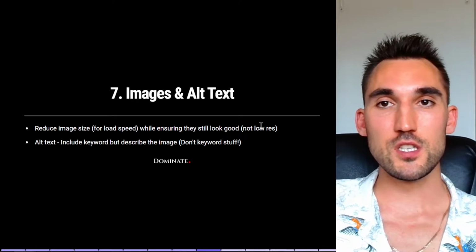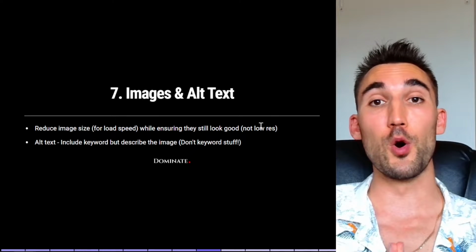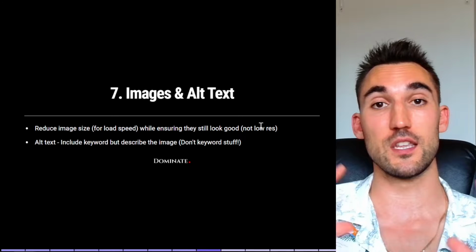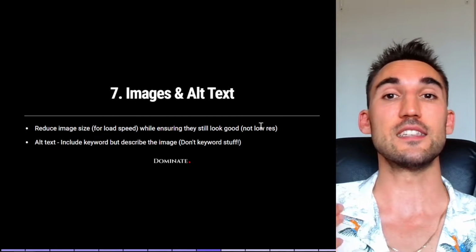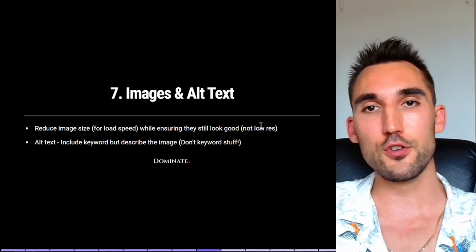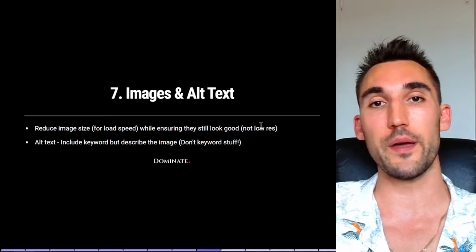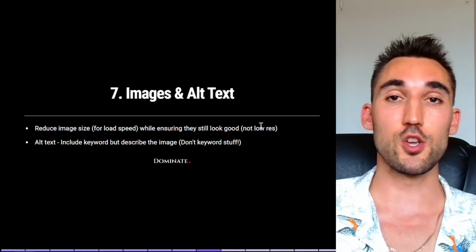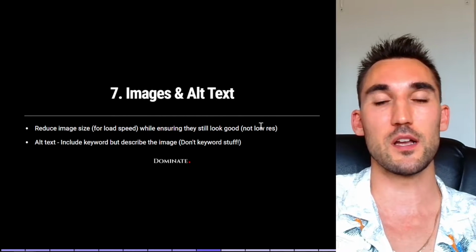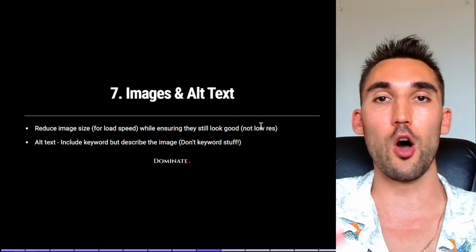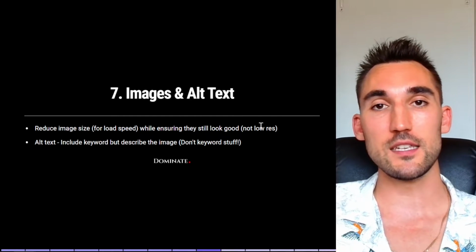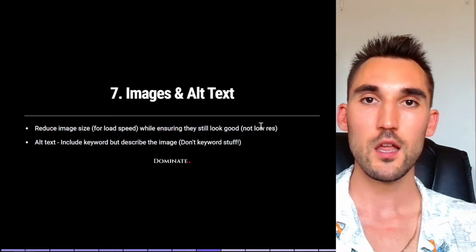With images, the issue you have is most people put really high definition images that are very large in file size, and then they take a long time to load. That can kill your conversion rates because people don't want to wait for websites to load, so they'll just leave. Shopify tries to mitigate this as much as they can, but you can definitely help them along by using reduced image sizes or compressed image files as well, which will help with this.